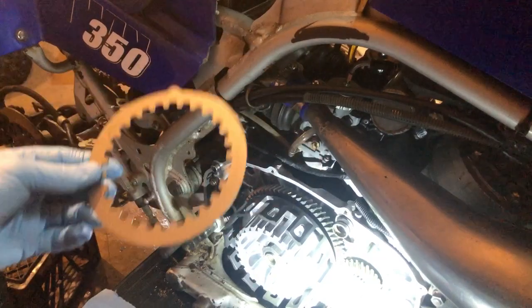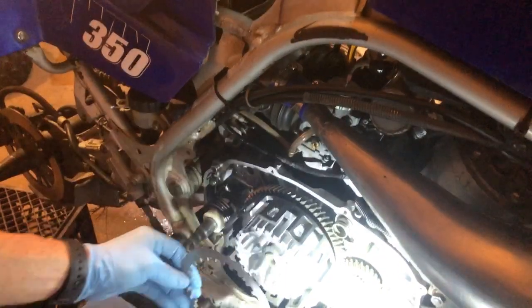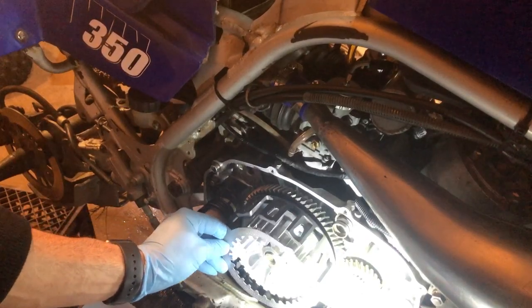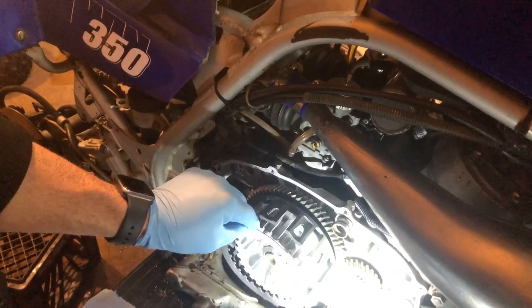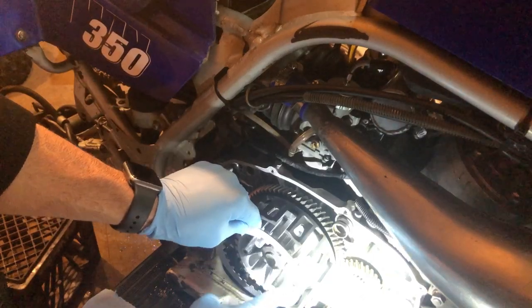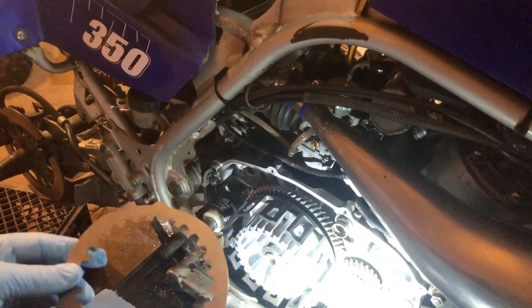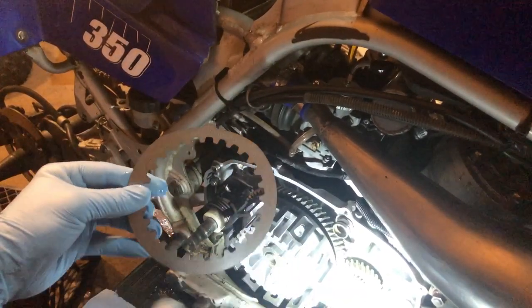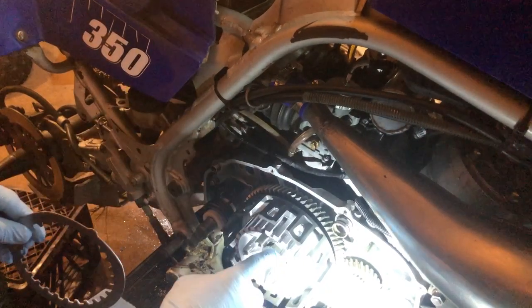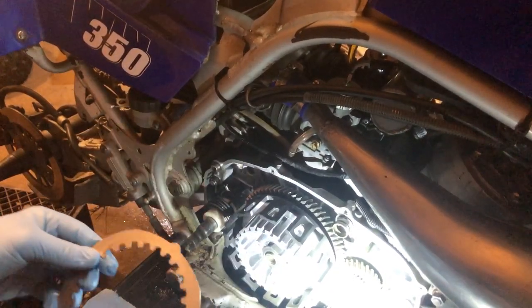These OEM style discs here, obviously your fiber will go on first, but all you're supposed to do is rotate them. You put in one like that, and then you put the notch in on the next bolt, and so on and so forth until you reach 360 degrees. That's all you got to do there. And if it's off a tooth, it's not going to really matter. You're just going to put one at every bolt hole location.